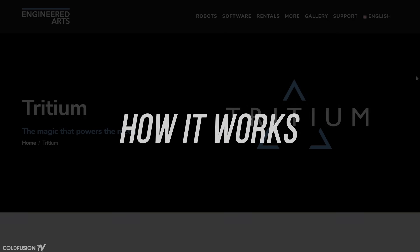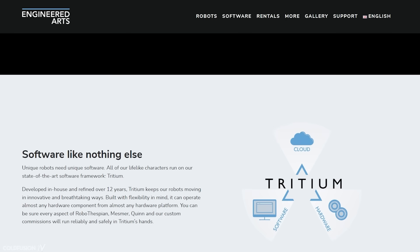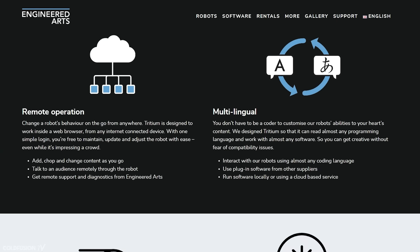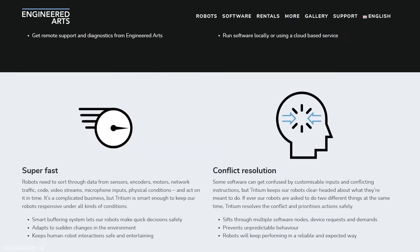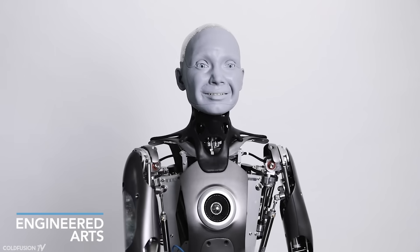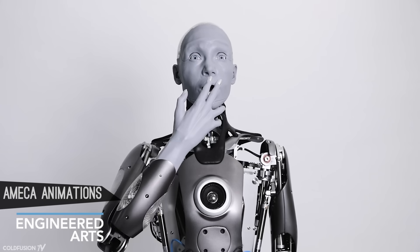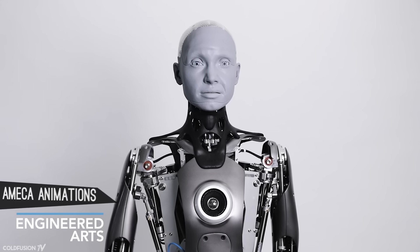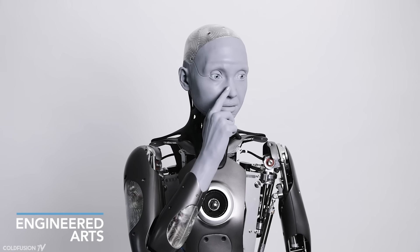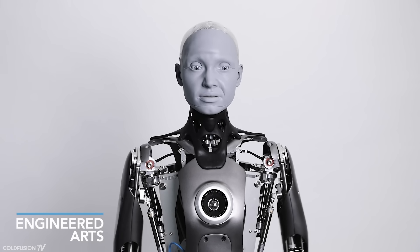The company uses an in-house robot operating system called Tritium. It aims to make robot animation more intuitive, freeing it from the hands of strictly coders and giving it into the hands of artists and creators. A 3D model of the robot accurately mimics the capabilities of the real robot and makes the manipulation much like any other 3D animation software, including keyframes, drag-and-drop movements, and instant playback. Previously, a technician would have to tediously plot out movements on a graph. With this software, animations can simply be downloaded into the robot.